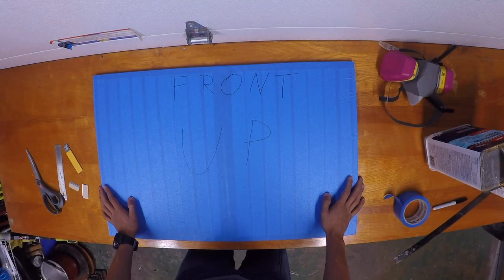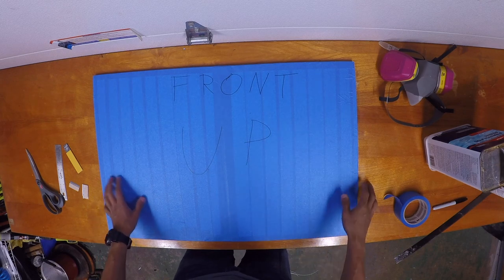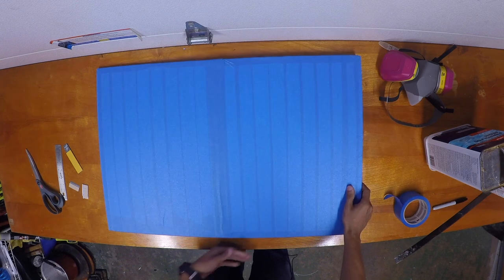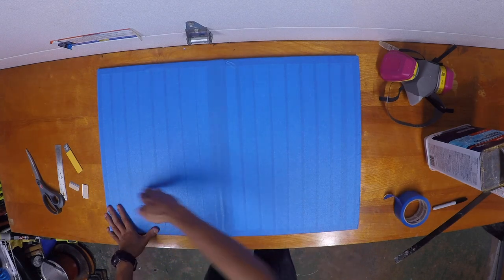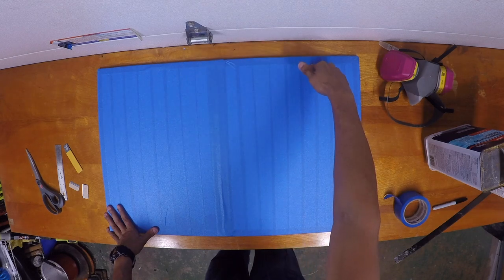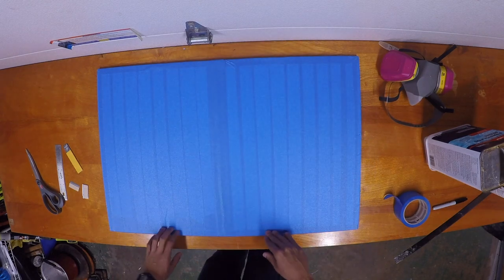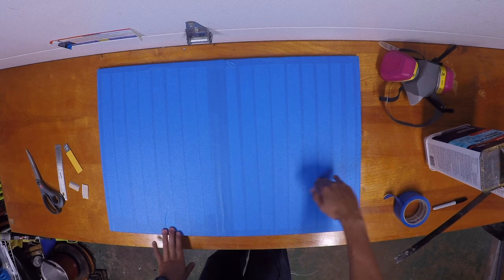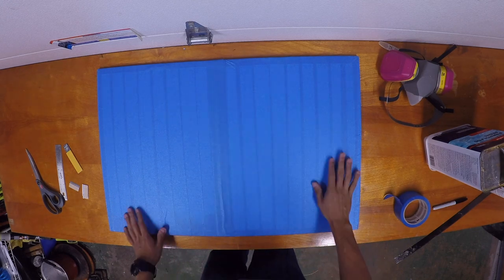So what you have to do is cut along the bottom side. Flip this over, right across here. So again, for reference, this is going to be facing the front of your car. This is going to be touching your back bumper. So you want to put a cut right about here so that you could actually bend this foam board.